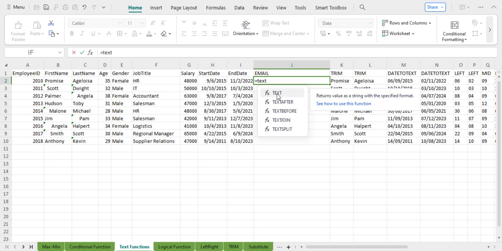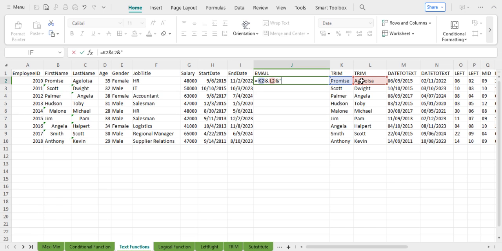But depending on the situation, like if it's a situation where I don't want to put a space, I just love the ampersand. For email address, I'm not putting any space, so I think the ampersand will work fine for me, because I just want to click one and then put the next one, and then put all the other words.